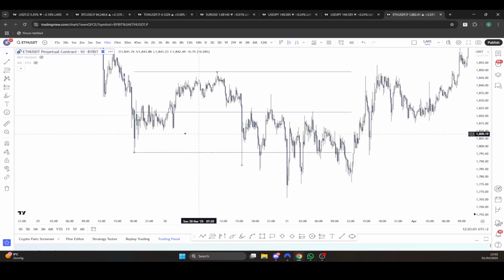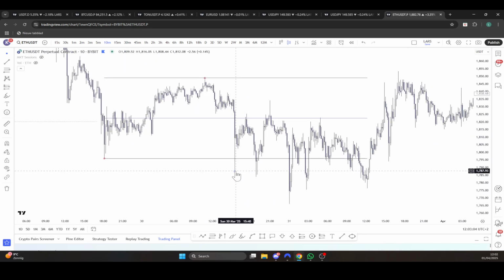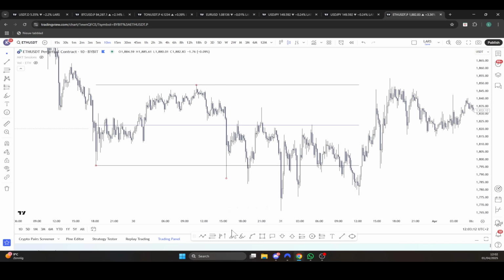And from there, we can start looking for actual accumulation models. Now, the problem is, because we came down so fast, it's very hard to get some sort of a high probability accumulation model, because preferably you want to create some sort of a liquidity curve coming into that third tap. But because you're coming down so fast, there's no opportunity for you to get something like that. So we're getting this move down, we're getting the move up, and we rejected from our structure supply, which is nice because that means if price creates some sort of a third tap here, then that supply is not there anymore to hold price back, to make price reject.